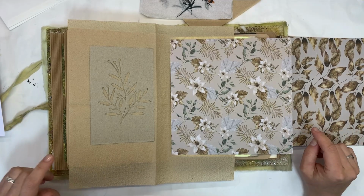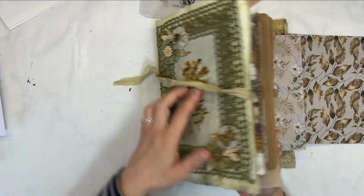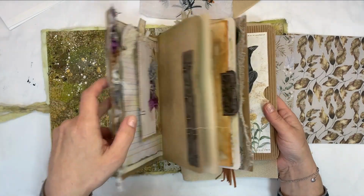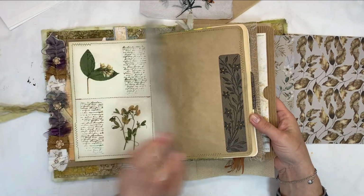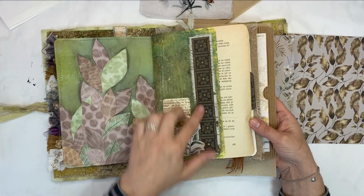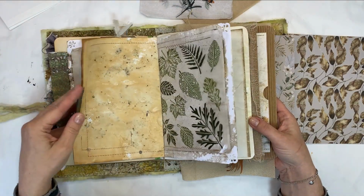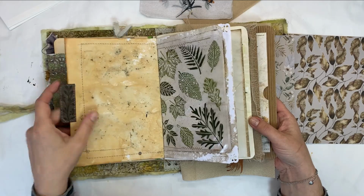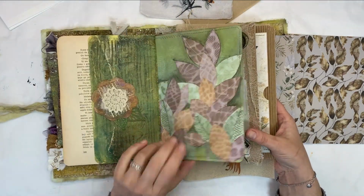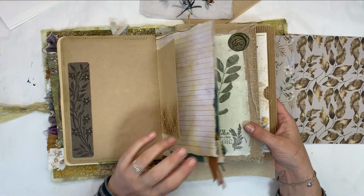Today it's going to be another episode of Journal With Me Weekly, and I'm going to be working in this journal. I decided to do a bit of work in the middle signature. This one's quite full. Since last session, I think I added this here and that. You have seen perhaps that, and that's about it. Yeah, I did that there with some gold drops.